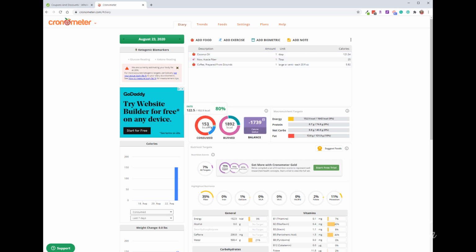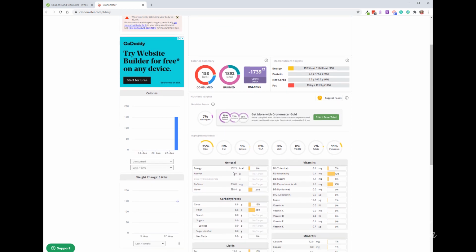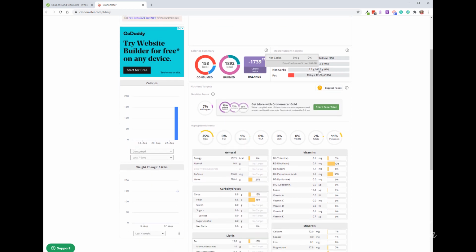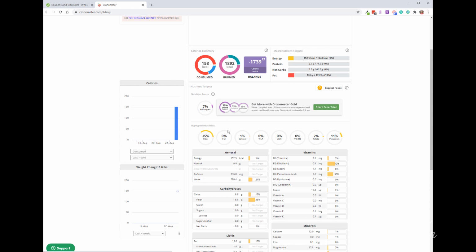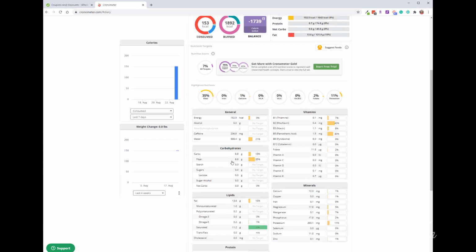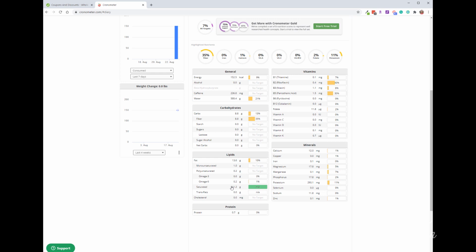And so now we have, here it's showing us that she's 80% fat, 2% protein, and 18% carbohydrates. So you can scroll down here, but you can see over here, so here's our goals. So here's our energy and our protein, and our net carbs are still at 0 because acacia fiber is just fiber, 100% fiber. But you can scroll down here and you can kind of start. So here's your fiber, 8.8 grams of fiber. Here's our fat. And it's saturated fat mostly with the coconut oil.